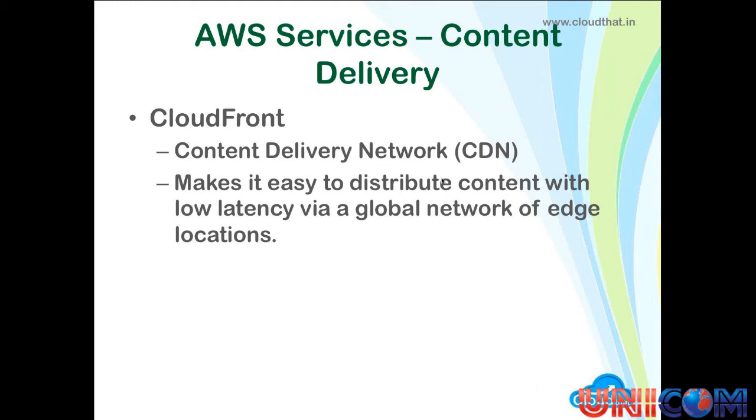So CDN actually makes local copies of this all around these edge locations, and the content is delivered from the edge location. So it will quickly copy all these contents in a number of edge locations in USA. So if the US customers go get data from there, it will quickly copy it to the edge locations in UK, and UK customers will then get their video from there. So it will actually disperse the actual thing which is being seen and reduce the latency and network traffic, right? So CloudFront is a CDN.